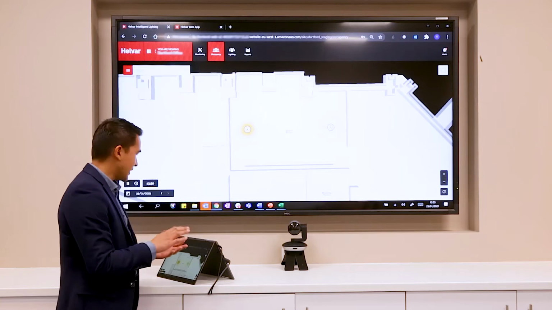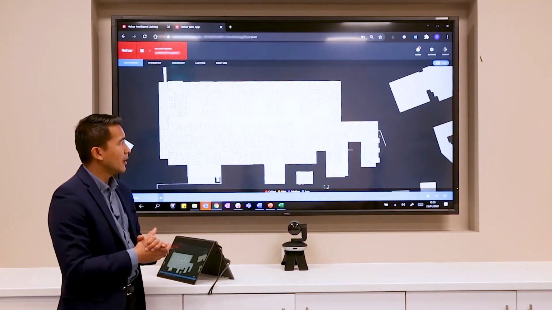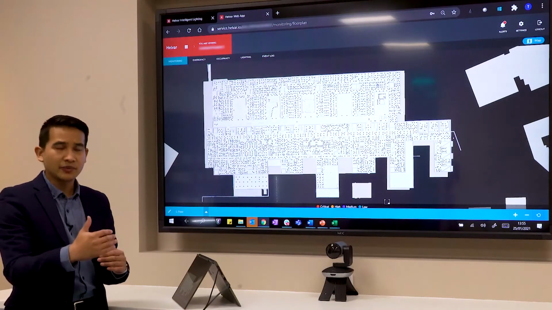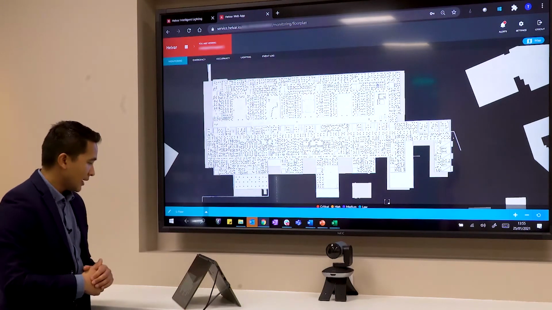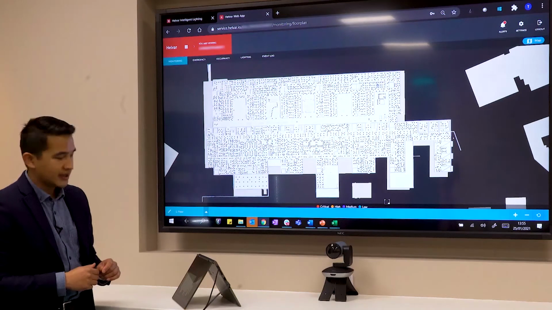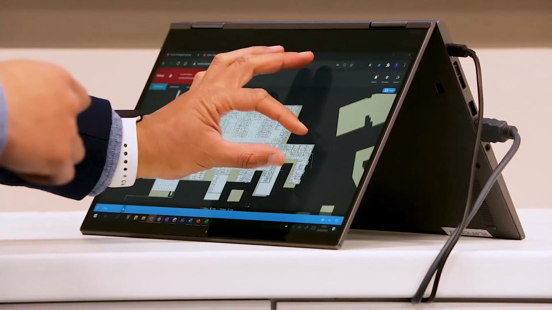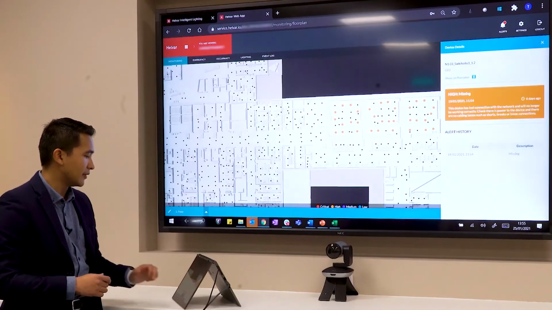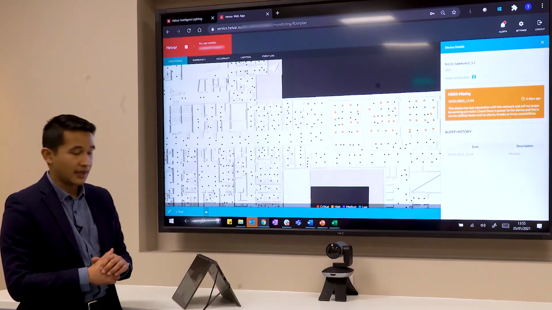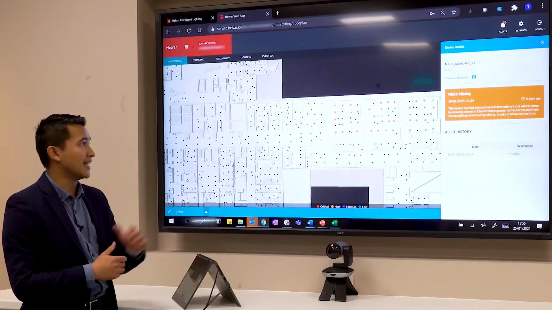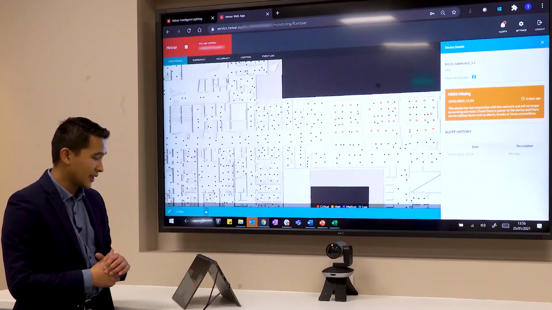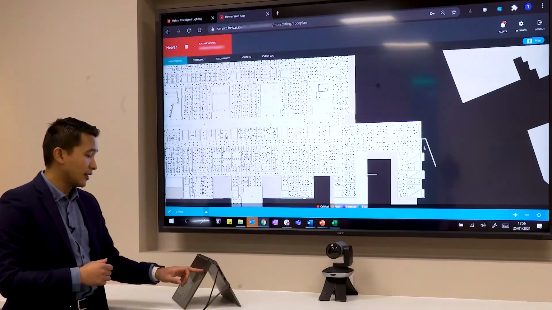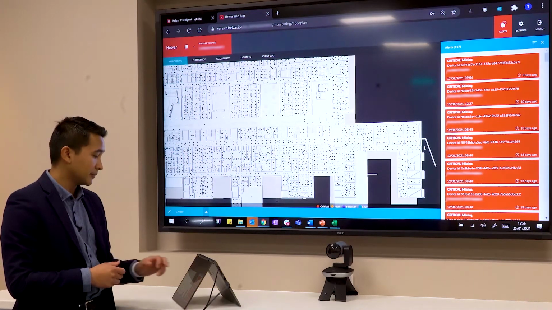Where this really makes a bit more sense is when you scale up. So now this is an actual live site that we have connected, and it's multi-floors as well. This is one particular floor of a building. The little black dots are all the lights and the devices which are laid out. Already here, I can zoom in. I can see some devices in a different color, and I'm in the monitoring view, so I know that potentially these are alerts. And that's right, these are particular devices here. It's an LED luminaire which has actually gone missing in this particular area. And I can also view a history of the alerts by pressing on the alerts icon.